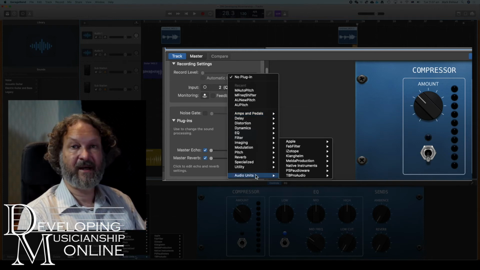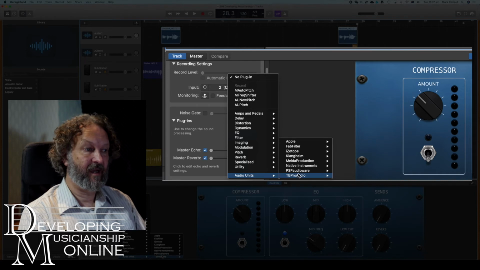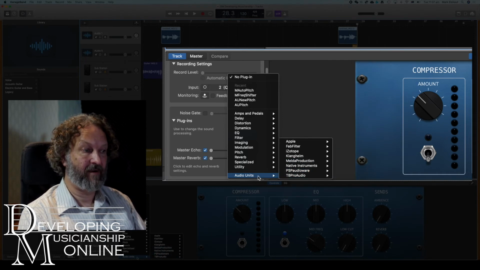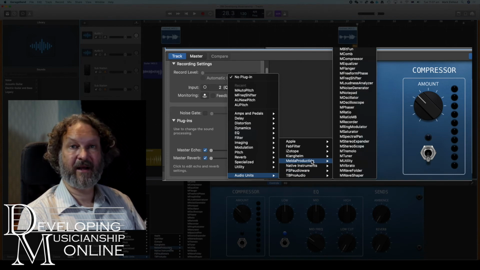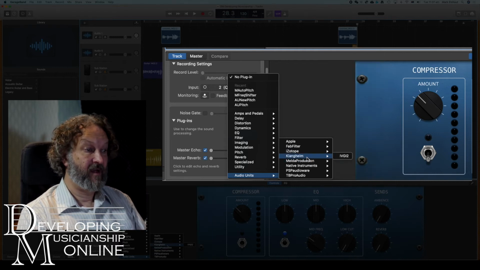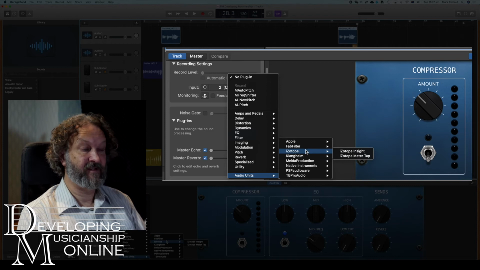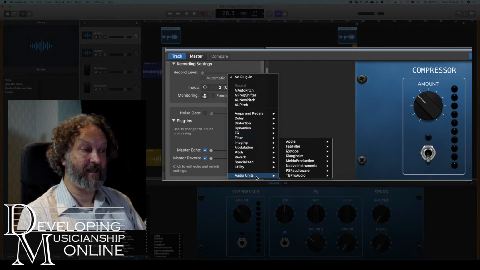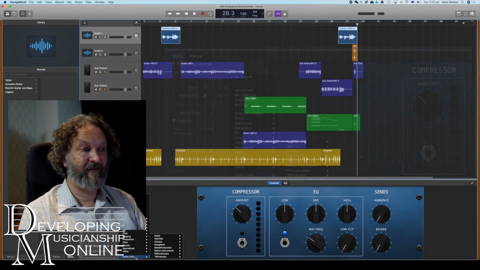If you've taken the time to download some extras, you'll end up with extra effects at the bottom of the list. Melda Production, for example, has a whole collection of free downloadable plugins, and there's some really good stuff there. And if you've installed other software, sometimes it comes with filters that automatically show up in your GarageBand environment, right at the bottom of the list. Okay, so let's set up a couple of effects.